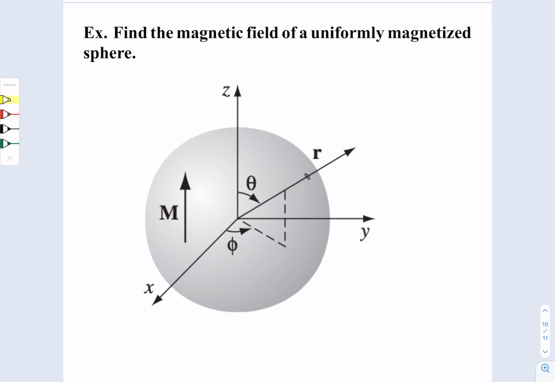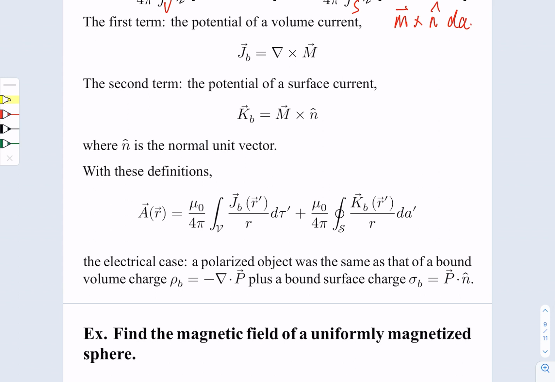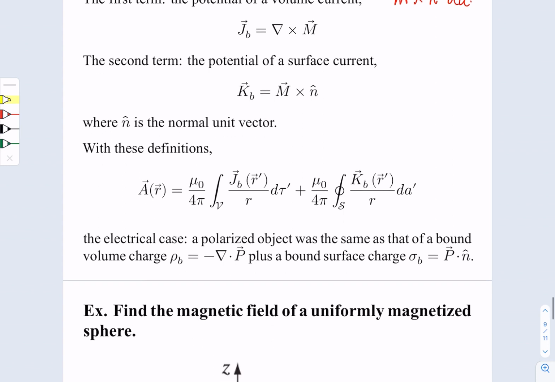Okay, so now this problem is extremely similar to the electrostatic case. I believe that should be in lecture 9, so you can go back to look for the similar problems. For our case, what we need to do is simply to calculate the bound volume and surface current, right? So let me go back. We simply use the two equations over here. The volume current is del cross M.